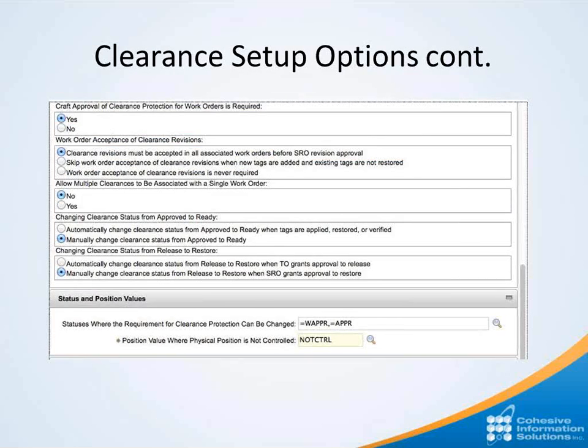We also saw some differences at the fossil units. I won't say less, but I would definitely say a different level of control is suitable for some of the fossil utilities. So the fact that you've got this capability to control your max VARs for clearances would allow you, for example, to have clearances running at non-nuclear units that would be set up slightly differently than your nuclear units. But we really got some great feedback, and have done our best to incorporate it all into clearances.